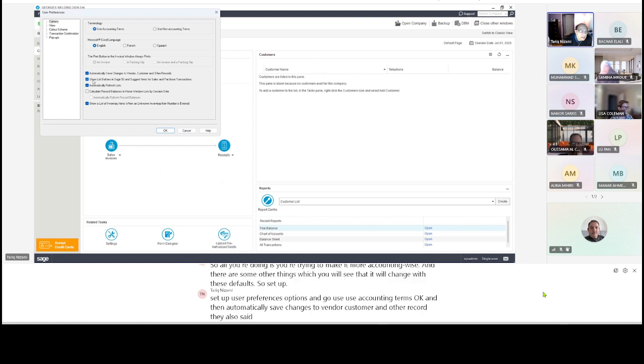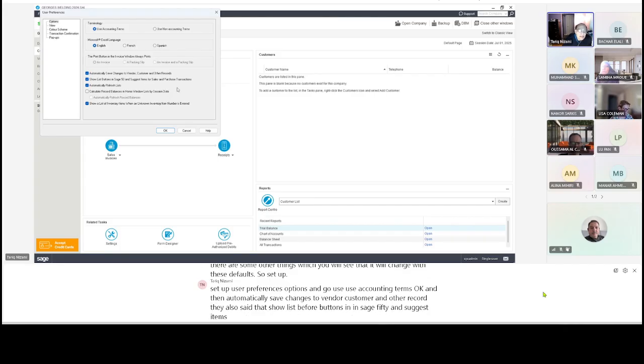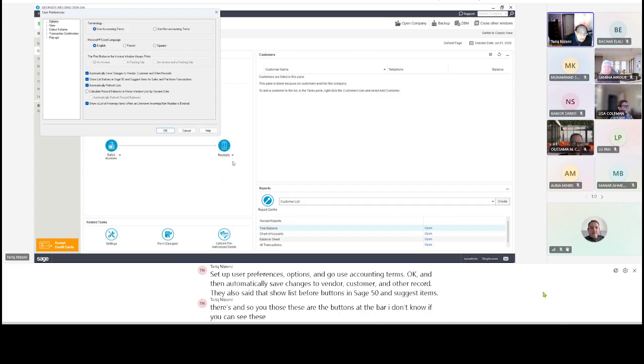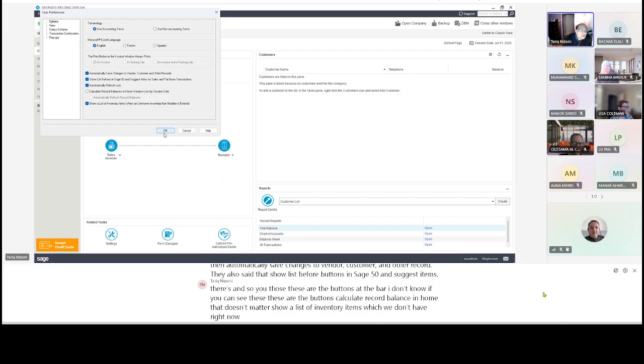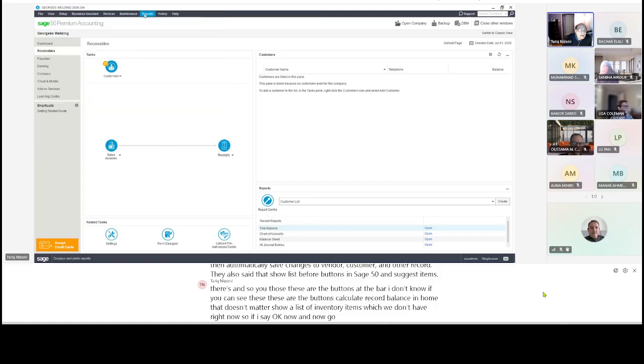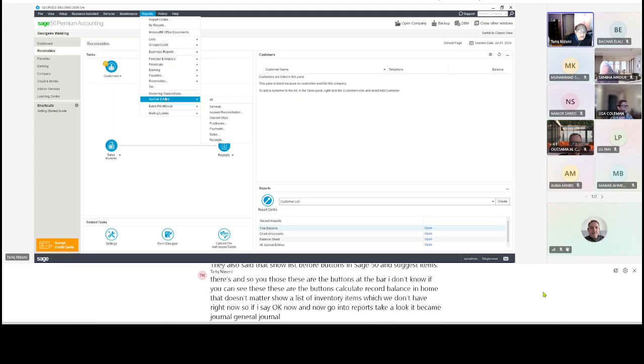They also said to show the list before buttons in Sage 50 and suggest items for sales. These are the buttons at the bottom. Calculate record balance in home, that doesn't matter. Show a list of inventory items, which we don't have right now. If I say okay now and go into reports, take a look. It became general journal, it became financial, it became general ledger.